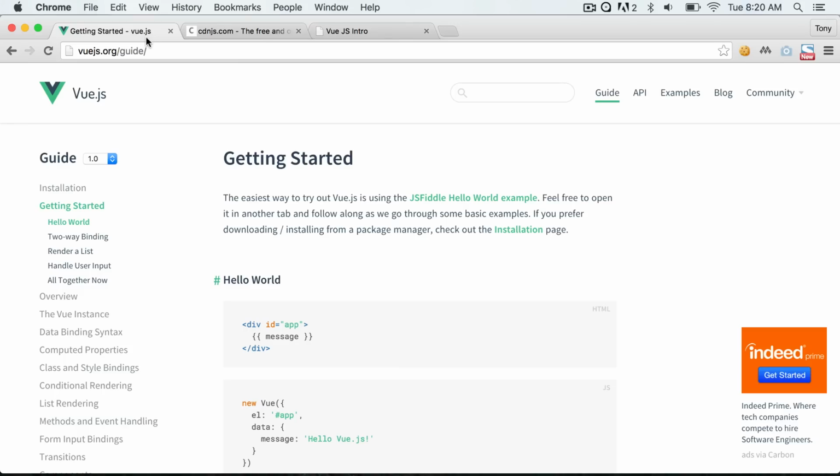So that is the basics of Vue.js that shows you two-way data binding, how to loop through elements, and the event clicks. And there's so much more to learn with Vue.js. I would recommend checking out their website, and we will have more videos on Vue.js later. But this was just a quick introduction to get you started using Vue.js.